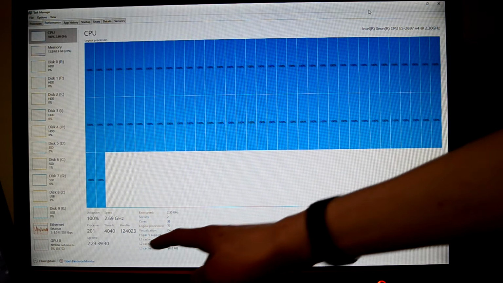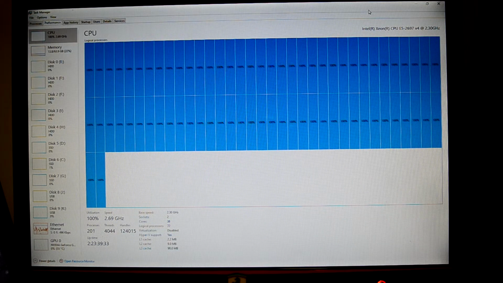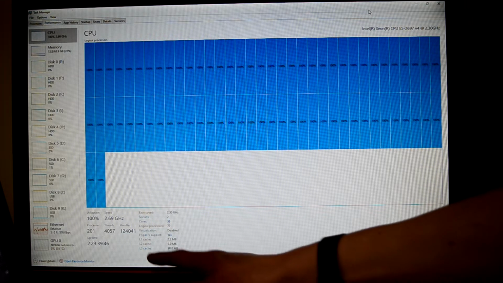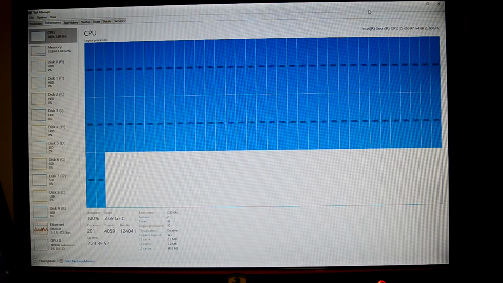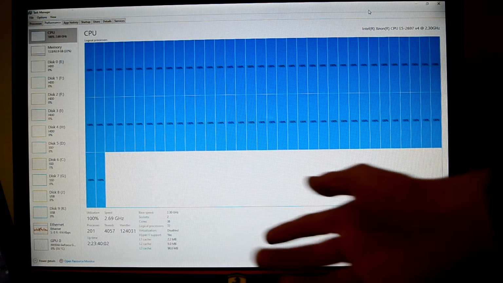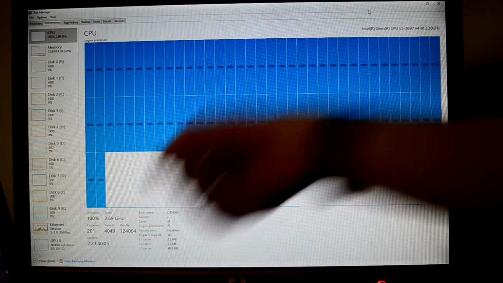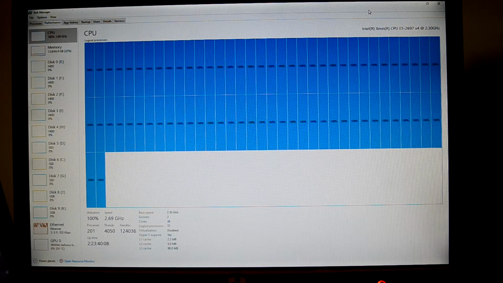And look at how much L3 cache we have. 90 megabytes of L3. And these CPUs are from like 2014. That rivals the new Ryzen with 3D V-cache CPUs. L2 cache of 9 megabytes and L1 of 2.2, which is a lot. They don't clock super high under all core load, only to, well, apparently 0.00 gigahertz, as it just changed to 2.69, 2690 megahertz. That's pretty decent for a CPU with so many cores, because higher core count CPUs usually clock a good deal lower.